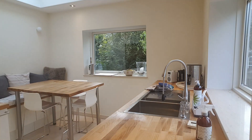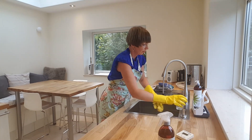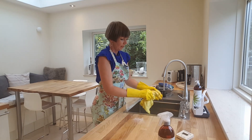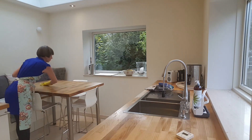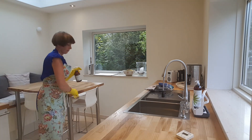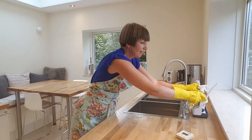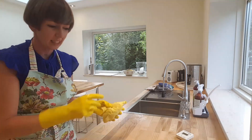I'm just going around all the worktops — there we go, I've got it splashed. Then I shall do the table behind me. When I finish this video, what we normally do is set the table for breakfast, because I am just not feeling it in the mornings. So anything I can do the night before to make the next day get off to a good start is great, so we'll be setting the table for breakfast.